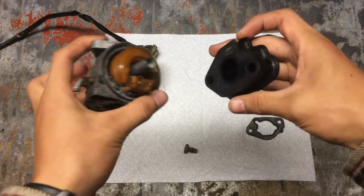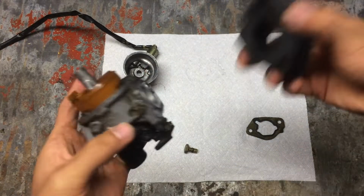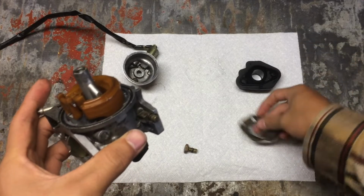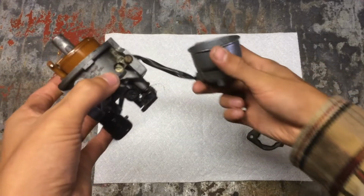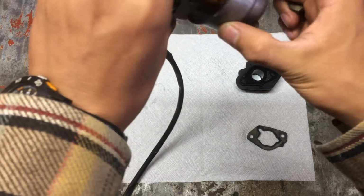This plastic backing piece that goes between the engine and the carburetor goes on. It's easier to put it on the engine studs, so I'll leave that till later. It's a gasket that goes between the carburetor and the air intake. And then the float bowl goes on, see, like this.